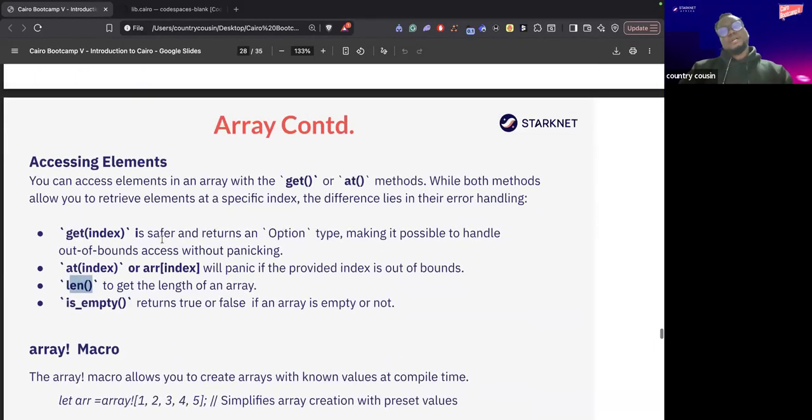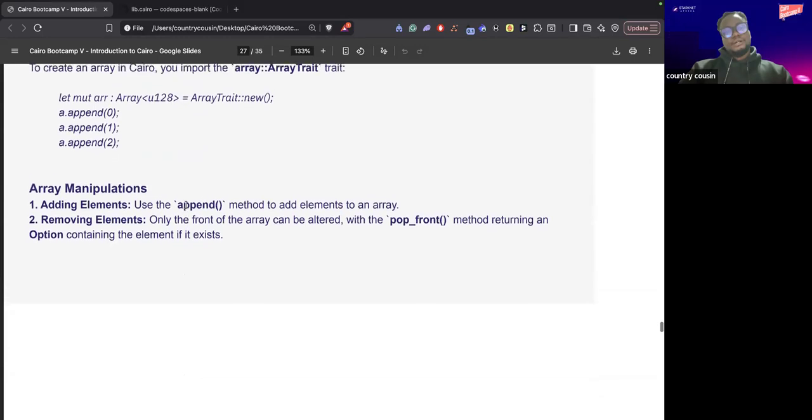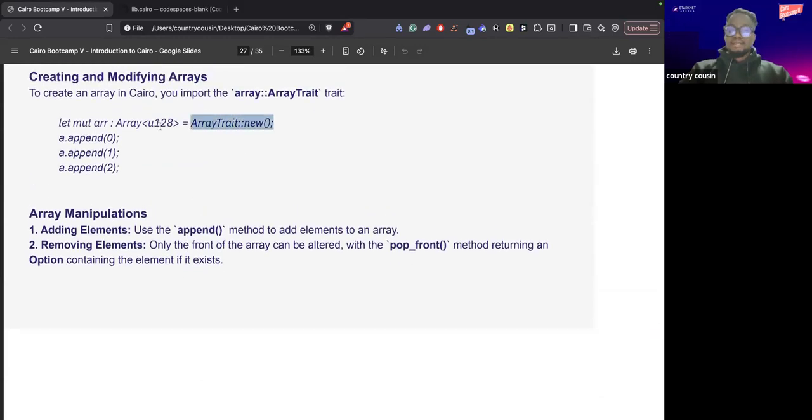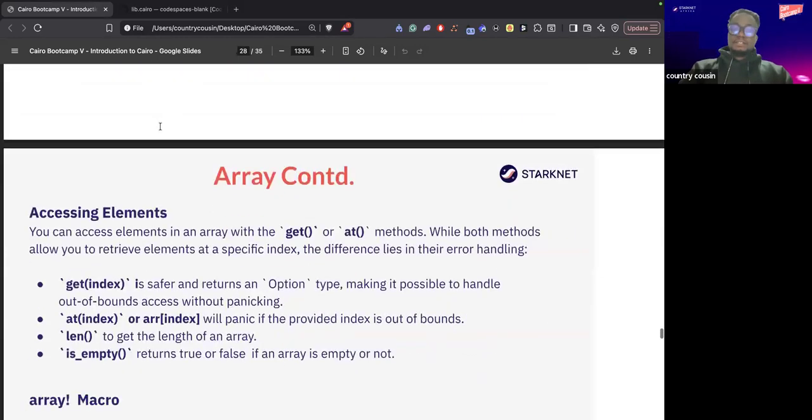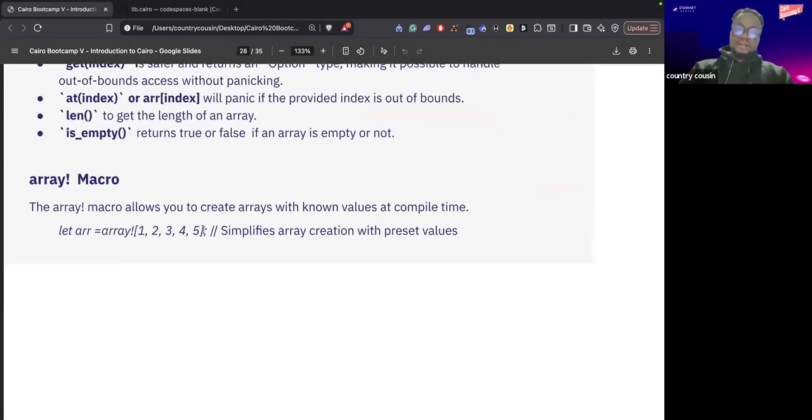We saw a way to create an array, that is this guy. You can also create an array using the array macro, and this is more friendly, if you agree with me, because everything just works. You don't need to specify some special things, array traits slash colon new, the method.